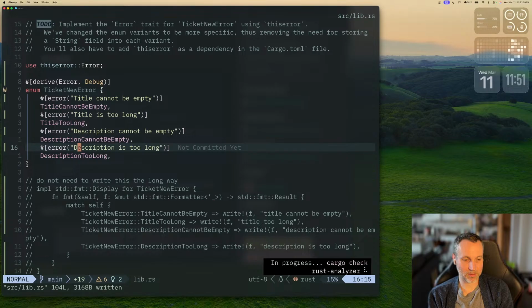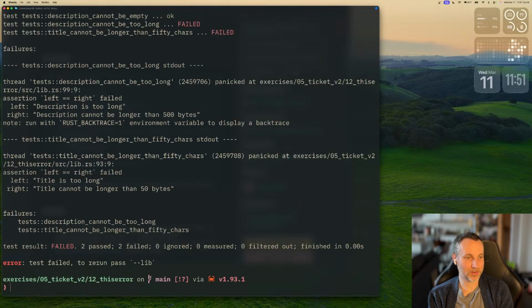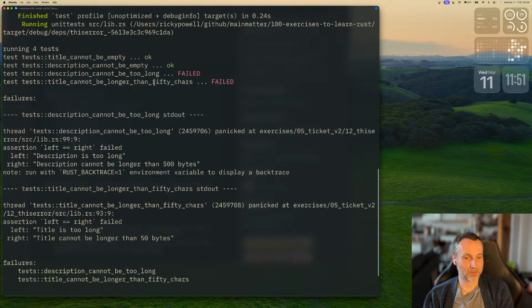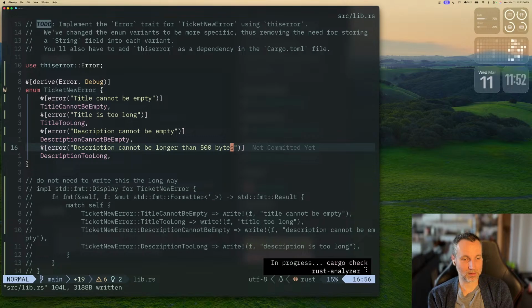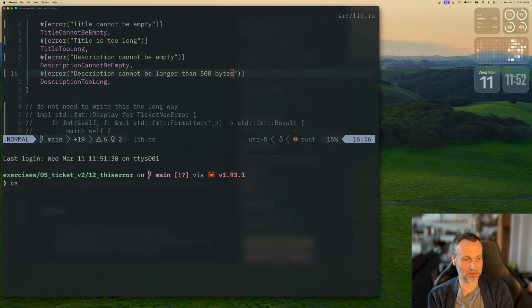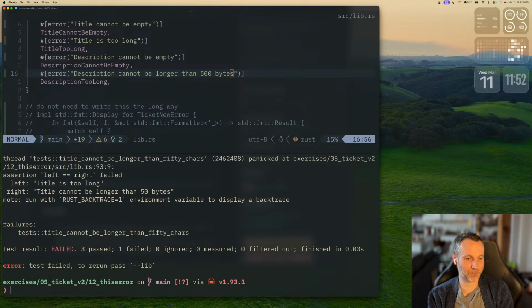Okay. Cargo test. Okay. Yeah, so this is what they expect for the string. I'm just going to copy and paste this in. Did that work? Cannot be longer than 50 bytes.